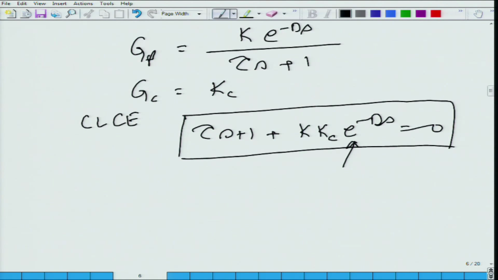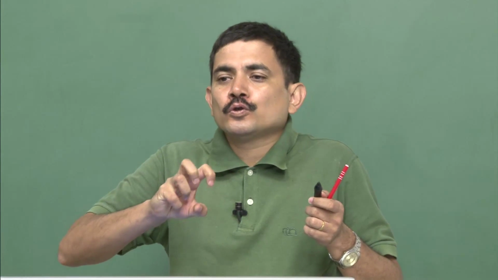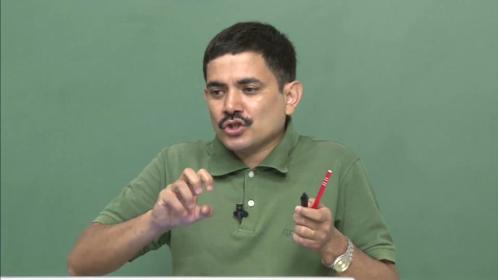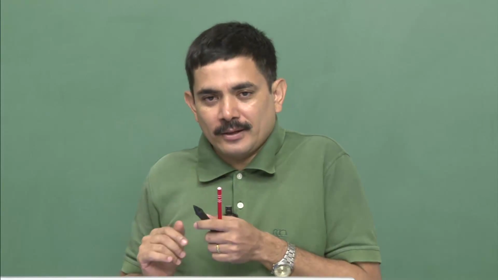If it is a polynomial equation, then the order of the polynomial tells you that if the order is 4, there are 4 roots. So root locus, tracing the locus of the roots, is not an option here. For chemical systems, root locus cannot be used, but the idea remains the same. As you change the gain, some of the closed loop characteristic equation roots move, and they tend to move towards the right half plane.